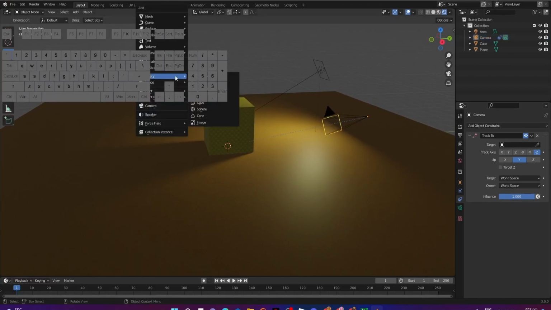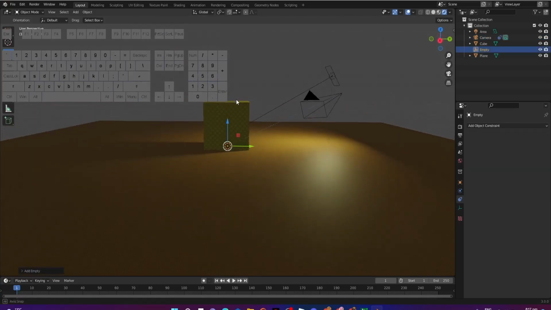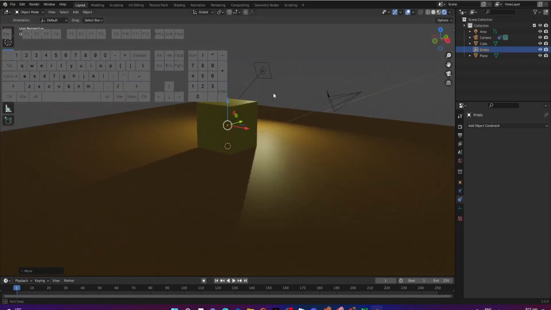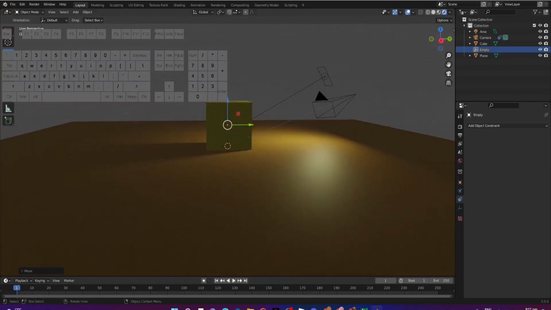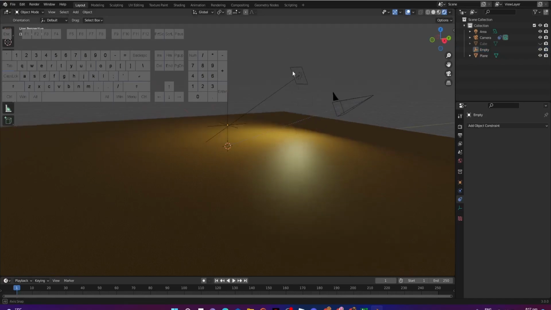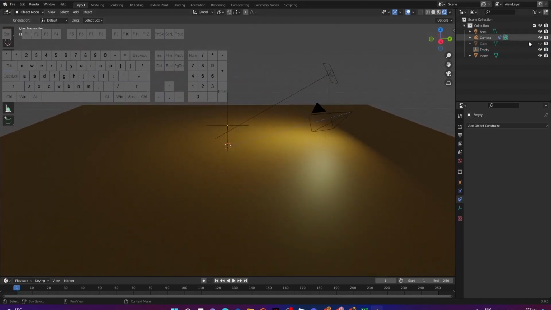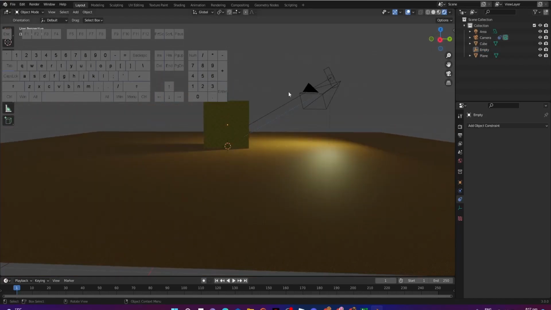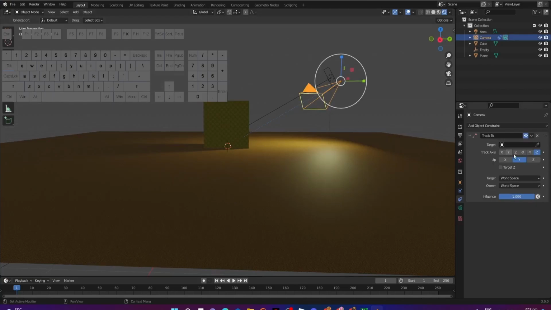I'm stupid. You actually need to add an empty. So an empty kind of acts as a piece that's empty. You don't see it in the final render, but it always is there. And so you can't really see this, but if I hide the cube, then you can see it. It's like a little angle. It's pretty cool. So I actually made a really fatal mistake there. Don't do what I did. When you click target, you want to scroll down until you find the empty that you made. I feel quite stupid for that.